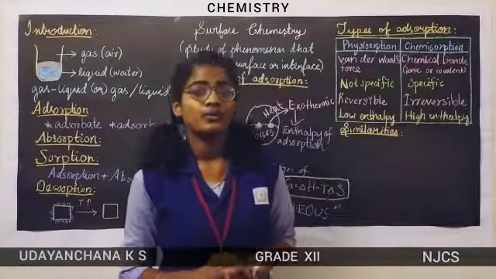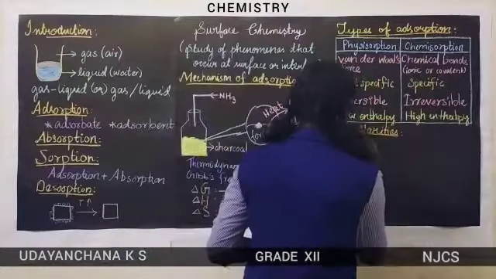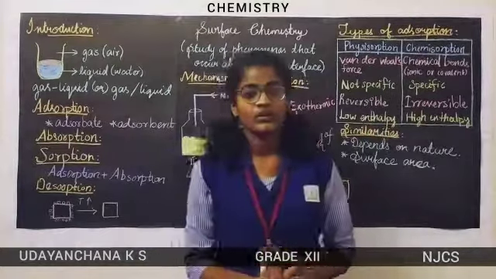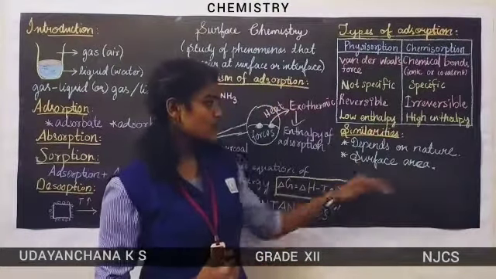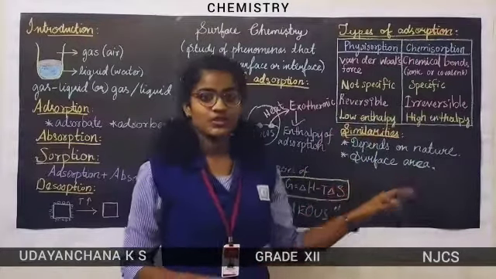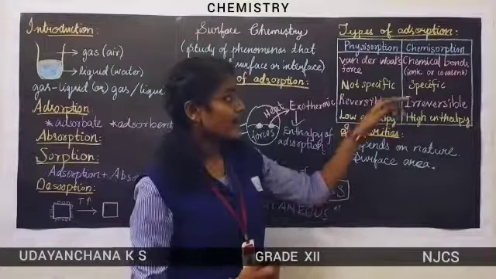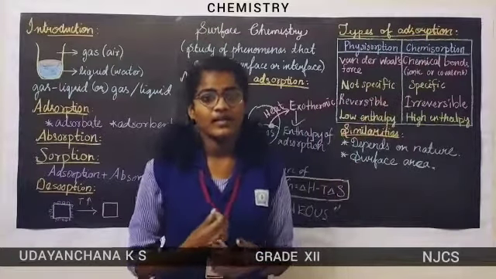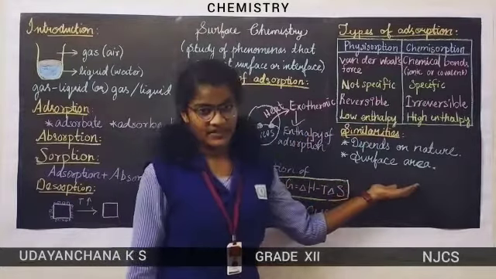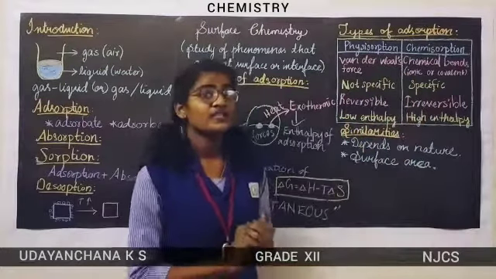So now, we are going to look at the similarities between physisorption and chemisorption. There are two similarities. First depends on nature. Both physisorption and chemisorption depend on the nature of the gas. Because the most liquefiable gas readily adsorbs and the most reactive gas readily adsorbs. This is why both depend on the nature of the gas. Second similarity is surface area. Both physisorption and chemisorption happen readily if the surface area is large.